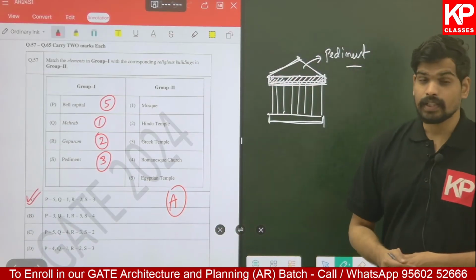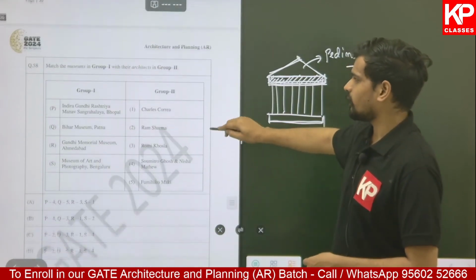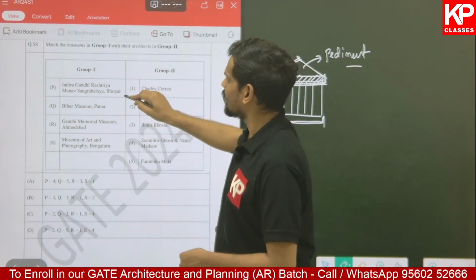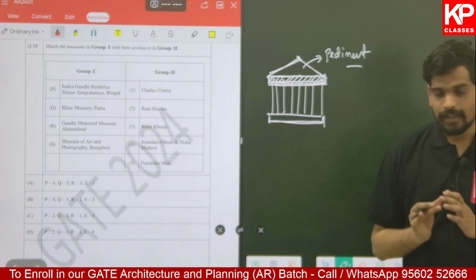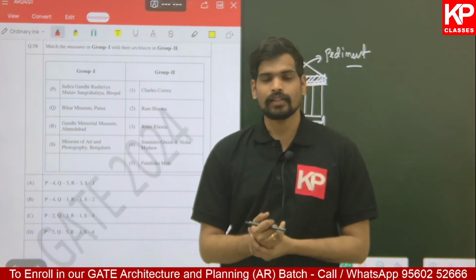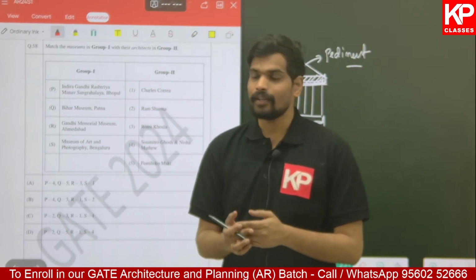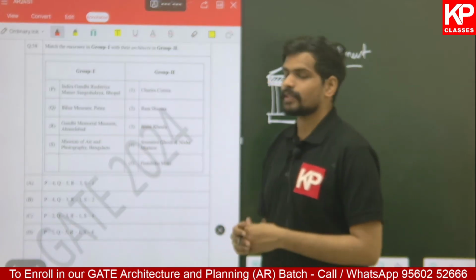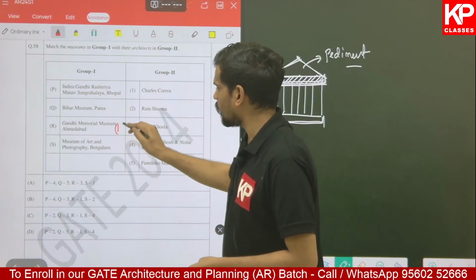That's question number 57, which was asked for 2 marks in the GATE examination. Moving on to the next one, 58 question. This again is on architects and their works, probably. Match the museums with their architects. Even in the matching questions, even if you don't know all the answers, you can try to answer it from the part which you know probably. I'm sure Gandhi Memorial Museum is something which is very popular and everyone knows that it is an example of the works of Charles Correa.